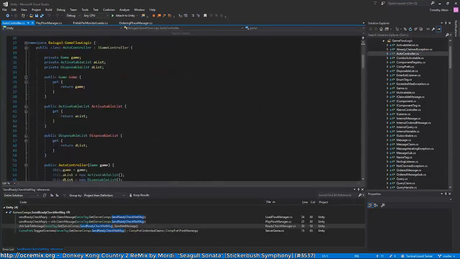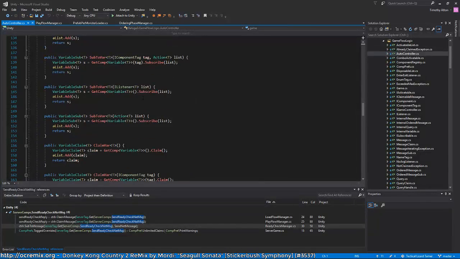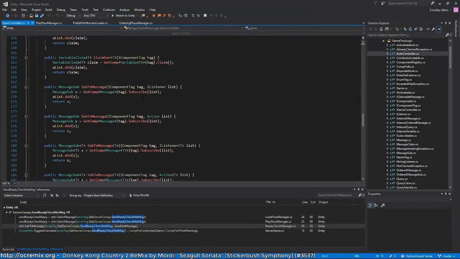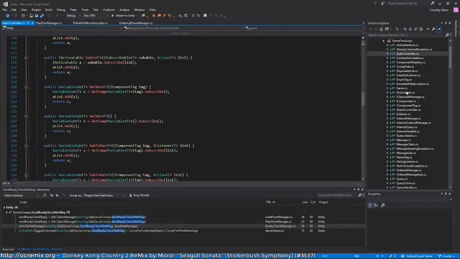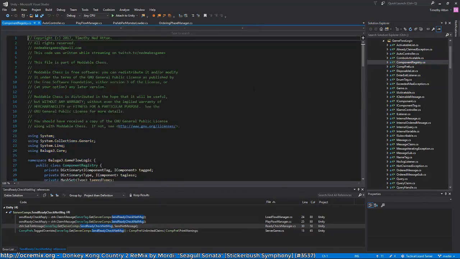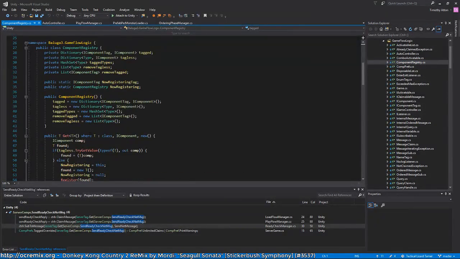And just scroll through this code. This is basically where all the magic happens to be able to create these messages quickly. And then in the component registry, another trick I found, which is something cool with generics in C#: you can use where T to restrict the kind of class that can be in this generic command.